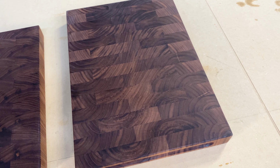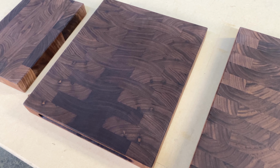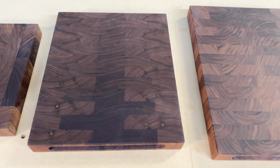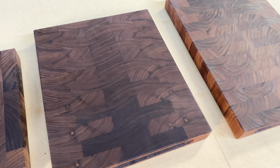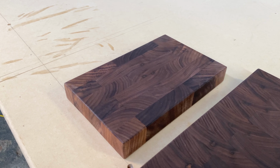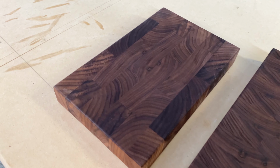The center cutting board had a bad seam. I think I just didn't plane deep enough on that first round of planing, and so I had a low spot, which then turned into a gap in the seam. So I just cut the cutting board there and ended up being about 2 inches shorter than the other one.